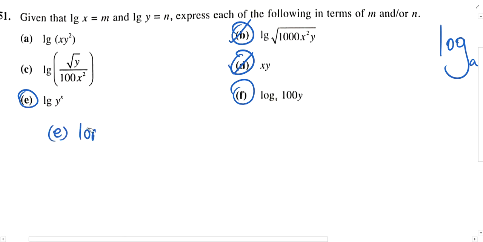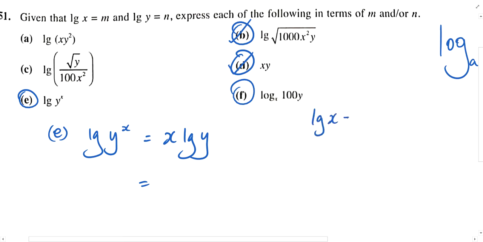Log yx. Okay, what do we have? x log y. x is equal to... log x equals m, and then x equals 10 power m. Okay, so we put that in, 10 power m, and log y is n. Done. Thank you. You can sit down. Last one. Log base x of 100y.